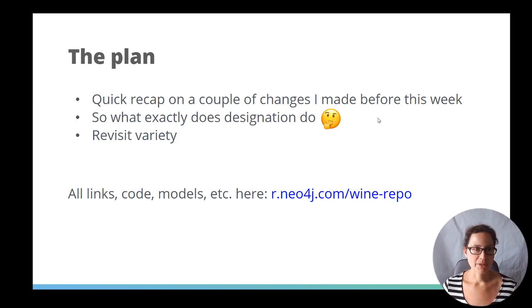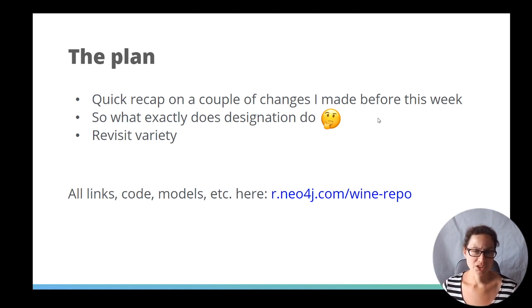But what we did, we loaded a load of data and we had this designation and we weren't too sure what it was, but we included it anyway. So I thought today, let's go have a look at that and see what's going on there, because I have a feeling it might not be so useful. I had a quick peek and I was not too sure what's going on there. But that aside, we're going to have a look at that.